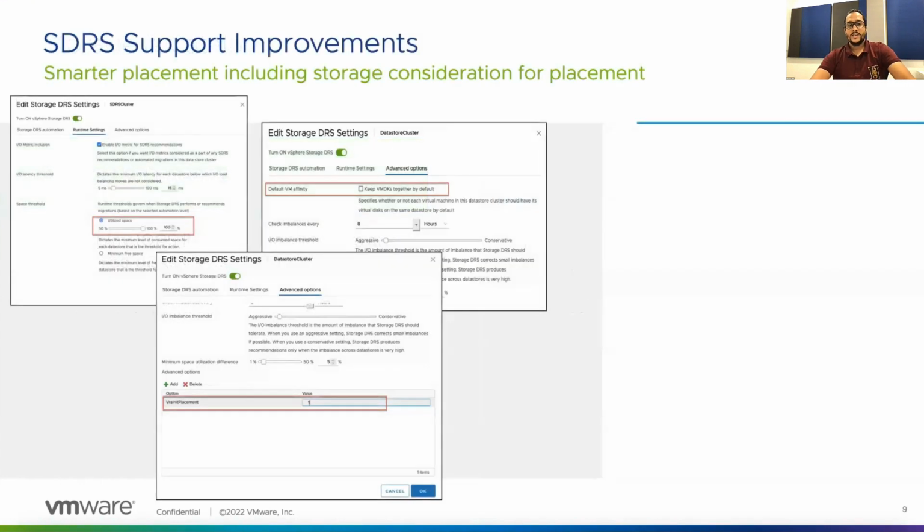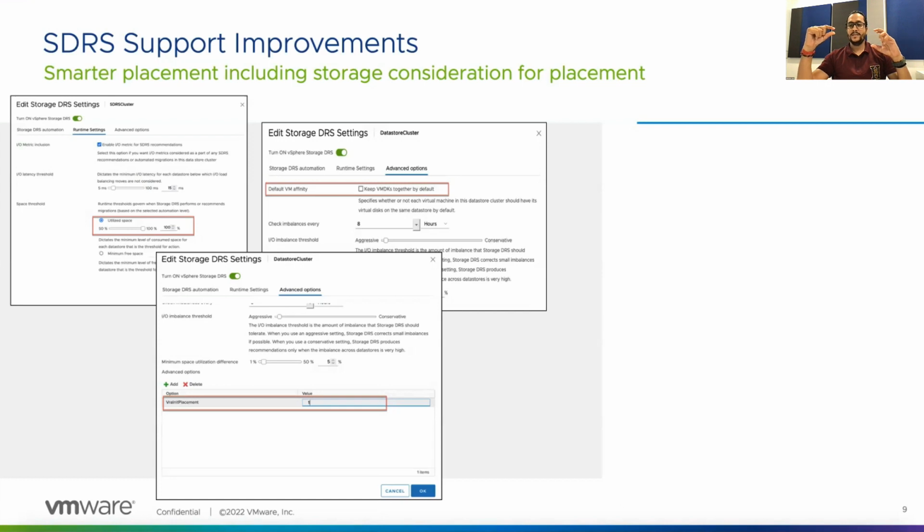So from an SDRS support perspective, I'll give you the problem statement first, and then you'll understand why this is better. The problem statement before was: let's say my storage policy is backed by an SDRS cluster, and the SDRS cluster has 3 data stores, for example.